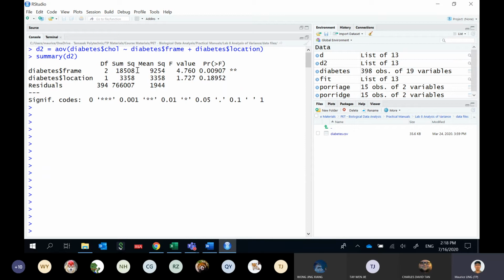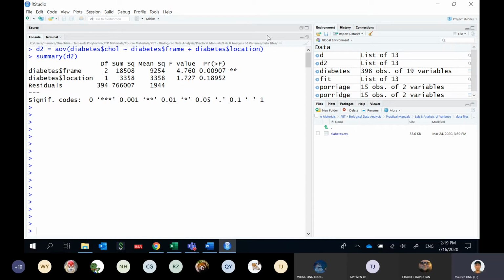Now it tests based on location and based on frame. So based on frame, it is still significant, but the average cholesterol in Buckingham and the average cholesterol in Louisa has no significant difference. So this is how you can do two-way ANOVA.